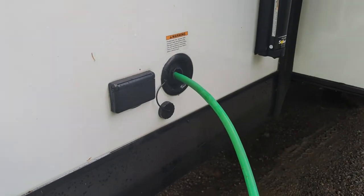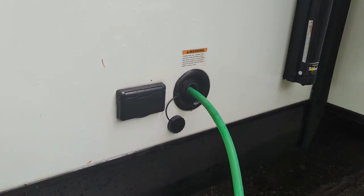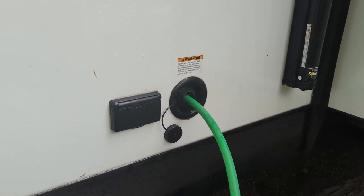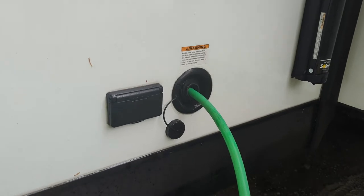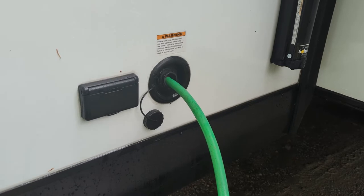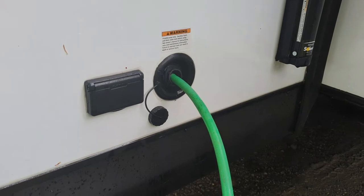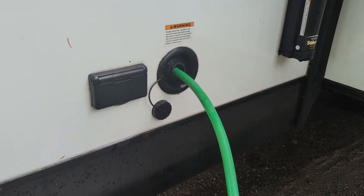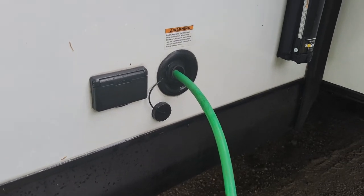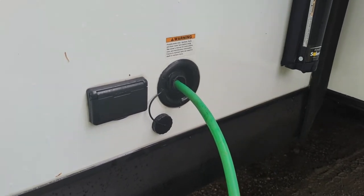What I'll do next is actually fill up the potable water tank. I'm going to fill it about halfway, then put some bleach in, then fill it the rest of the way so it all gets mixed up together. Then we'll let that sit overnight to sanitize the tanks, drain it in the morning, and flush that all out again with a full tank of water — running it through all the faucets to make sure all the bleach is out and you don't smell any bleach coming out of the faucets.